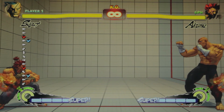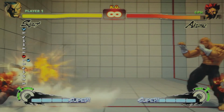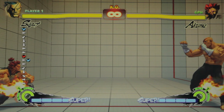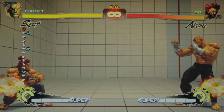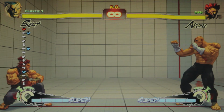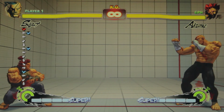And this is especially good for when you knock someone down and you want to get a chip shot. Usually you want to get a chip damage shot. Well, what you can do with this kind of Kara game is knock someone down, get a chip shot, and then get another Kara shot and another chip, so you get double chip, or just as they get up they backdash and get hit. So give that one a try. Just input your Kara motion.